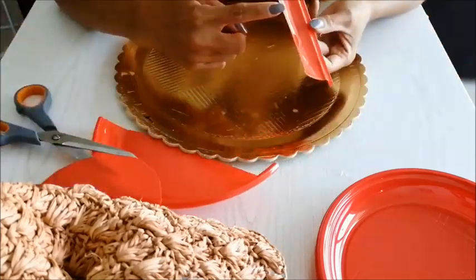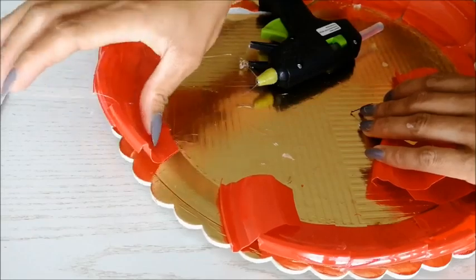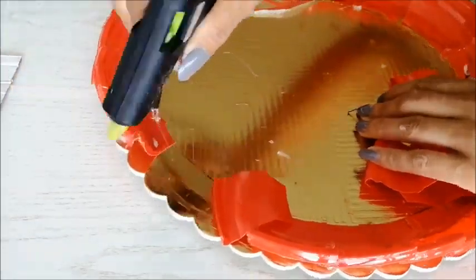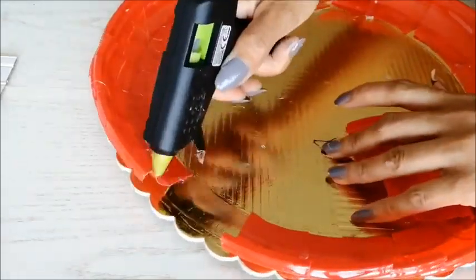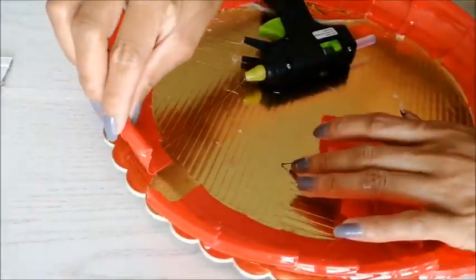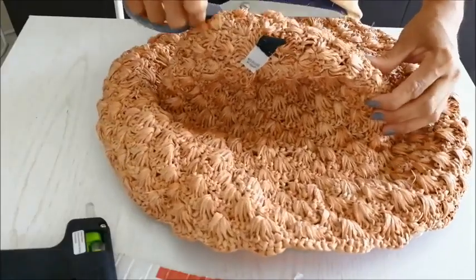Third project, I already have this cardboard and I took a plastic plate and cut it into small pieces to put at the edges. Those pieces of plastic plate will be glued at the edge of the cardboard to form a curve. Now this will be the base. On top we will put our hat.